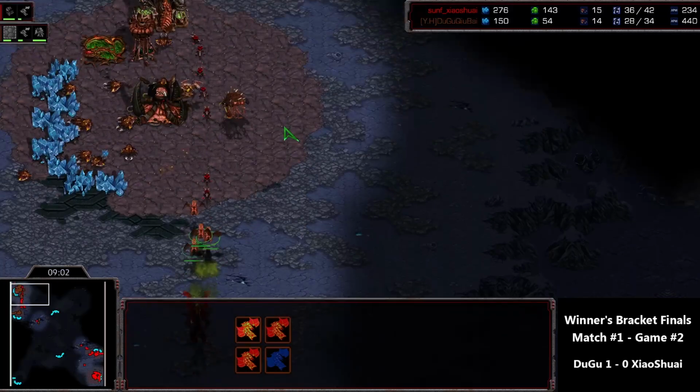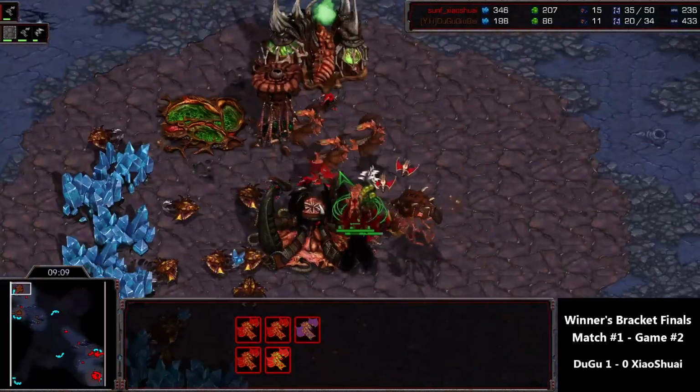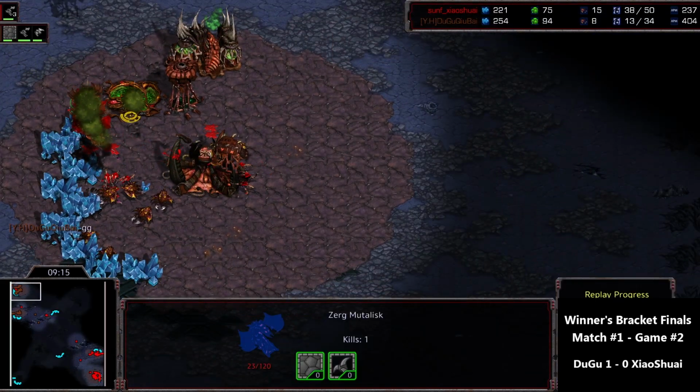Look at this. Attacks with everything all at once. His mutas getting on top of DuGu's mutas. There are some Scourge coming out trying to defend, but I think that that is it. And beautiful finish here from XiaoShuai. Just very well done. That speed upgrade really doing a lot of work for him. GG. This series is tied up 1-1.